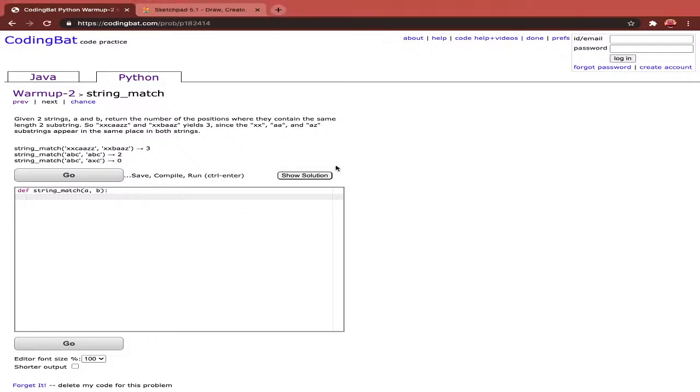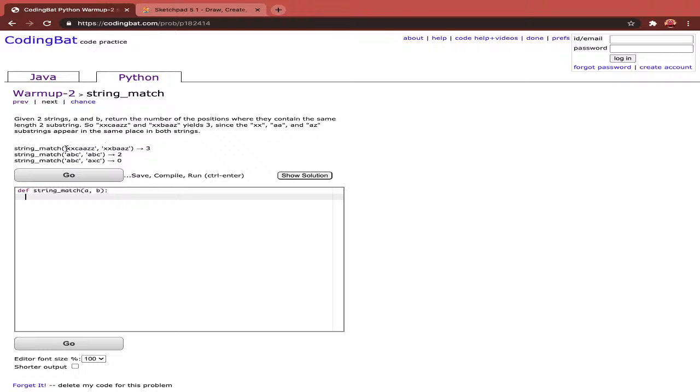Okay, so this is the problem. Given two strings A and B, return the number of positions where they contain the same length-two substrings. So XXCAAZZ and XXBAZAZ yields 3, since XX, AA and AZ both appear in the same place in both strings.